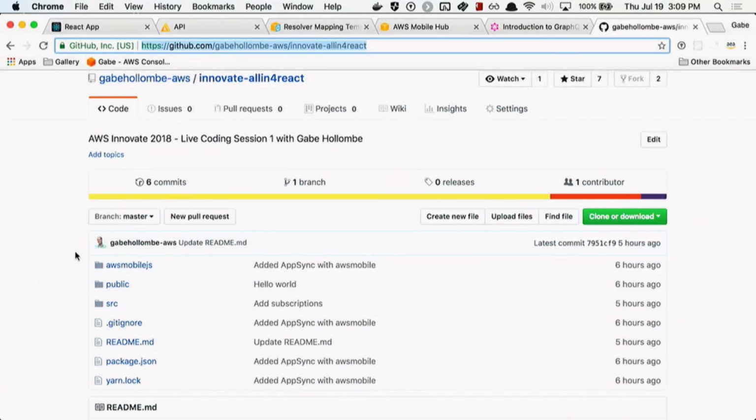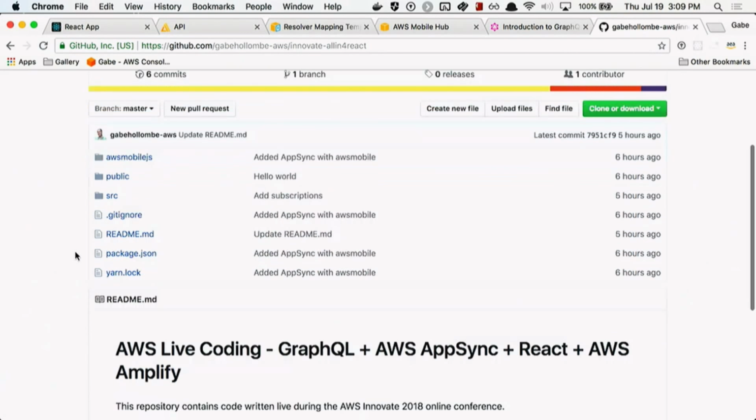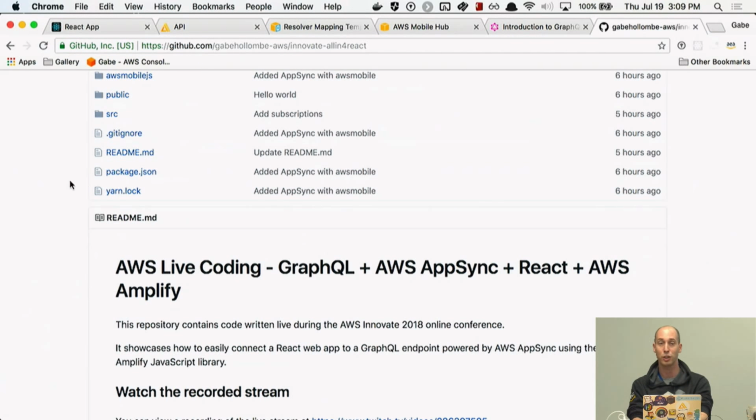Let me show one more thing before we go, and that is where to get this. So Aravind has asked about 3 times, and I missed it. Sorry. Which Vim plugin are you using for VS Code? Oh, that's a great question. I'll show that too. So here's the library. Here's the repo where I've just done this earlier today. If you want to follow along and see the code that I've done here, it's really just code stitched together from some relevant documentation. So between the Amplify docs, the AppSync docs, and this repository here, it should hopefully be enough to get you started.